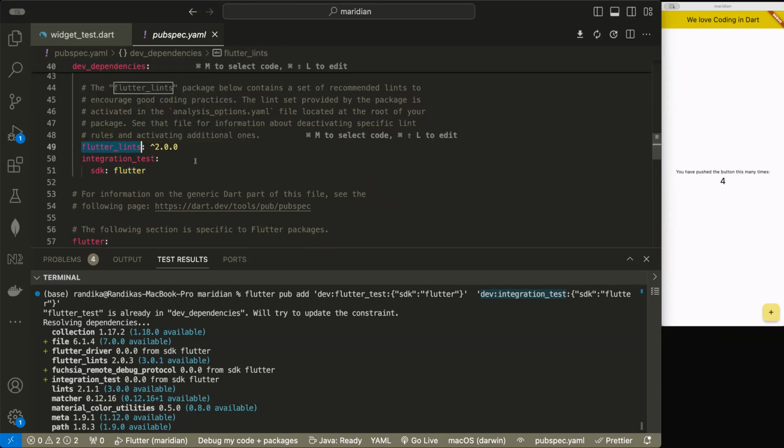Also, they have added Flutter lints. So linting is about having the best practices, and we are following the code and rules. Sometimes it points out some compile time errors that may occur, but sometimes it's also good to have these kinds of best practices on code. Sometimes we might name a variable wrong. Sometimes we have unused imports, and sometimes we have unused parameters.